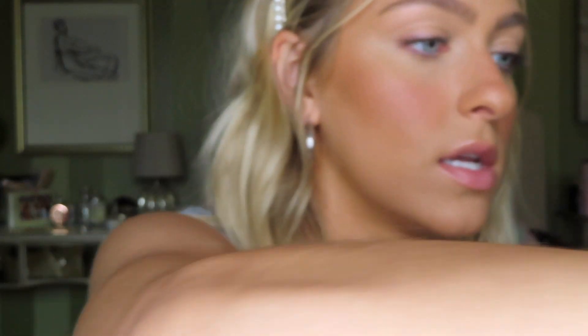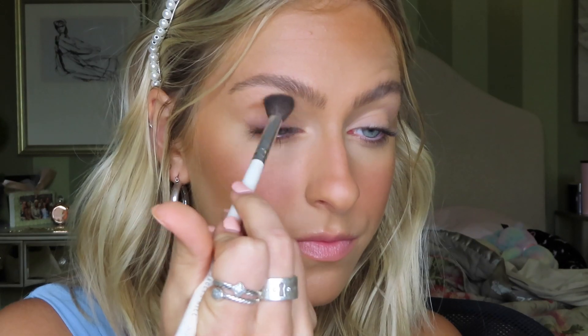Moving on to the eyes — I just go in with my bronzer that I used on my face and run this through the crease. So again, this is Hoola Caramel. And then I take any random darker brown shade and lightly define the crease — the bronzer is just to give it warmth, and the darker shade defines it. With this look, I don't do anything on the lower lash line. To me, when you just keep it on the top, it makes it look more girly and angelic rather than glam. But you can totally add stuff on your lower lash line if you want.